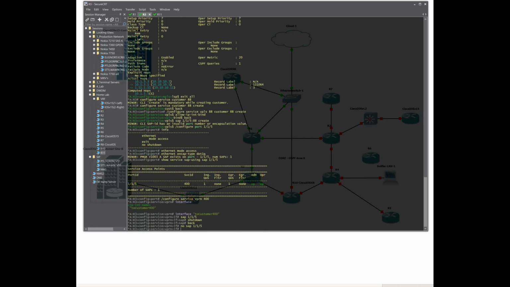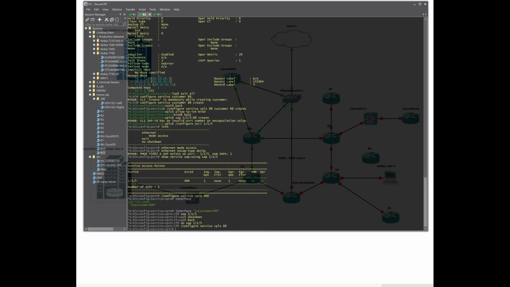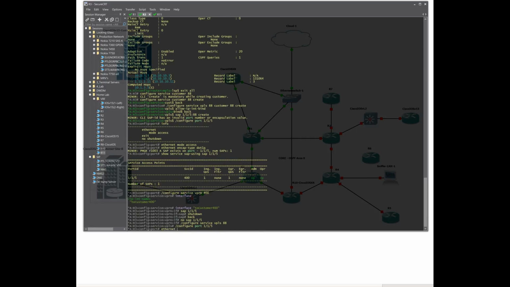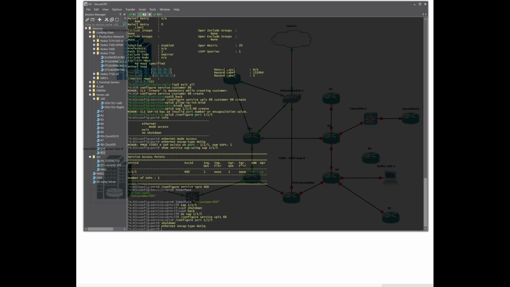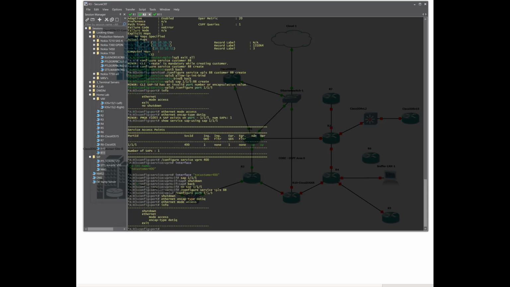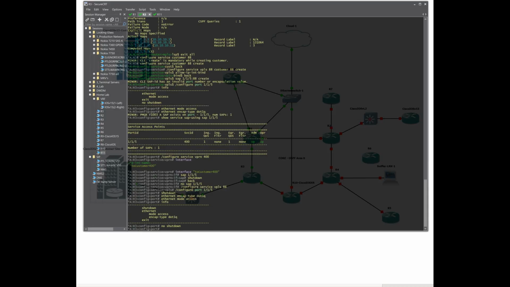Perfect. So back to our VPLS. Actually, we gotta go to this port. Make sure it's shut down. Make that a dot1q so we can have some tags. Access. Perfect. No shut. Just give this a good MTU.